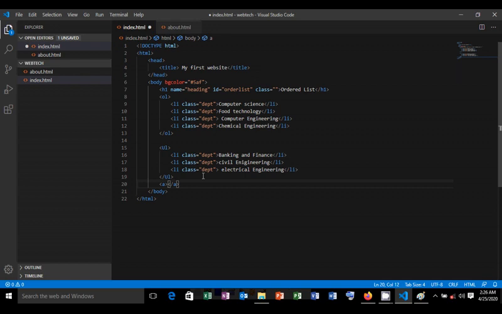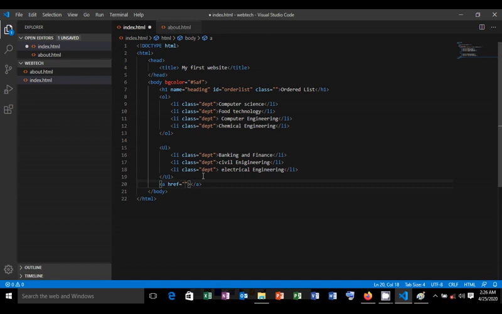Use the anchor tag A, and the A has what we call href. So now you see, as I write this A, it only gives me this, but when you type A and you press the enter key, it gives you this attribute that is needed when writing an anchor tag. That's the href.